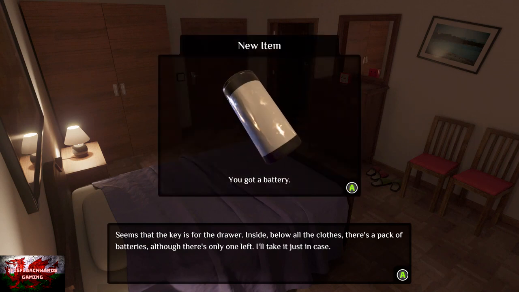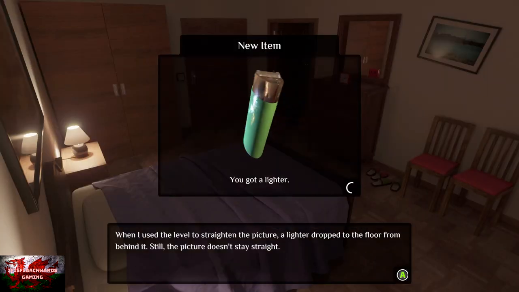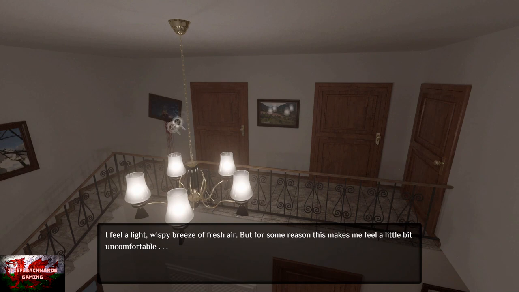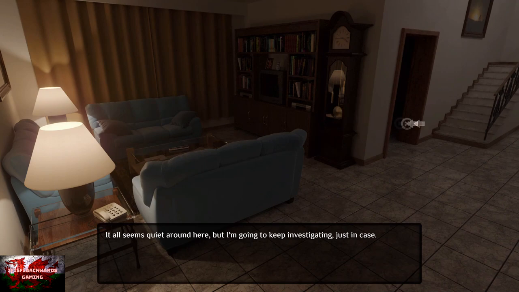Get a new battery then from the chest of drawers right there, directly in front of the bed, and click on the picture frame on the right to get a lighter. Some random items just popping out all over the place here. And we are heading back downstairs once again then. So again, go back into the living room.